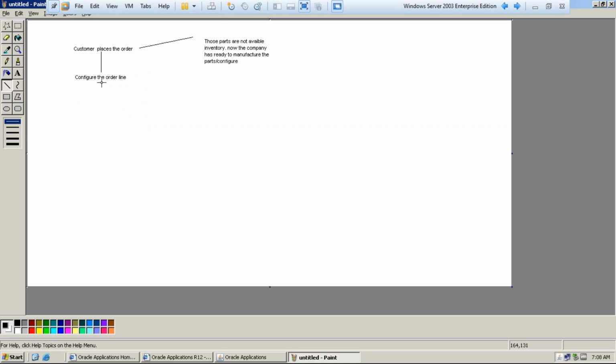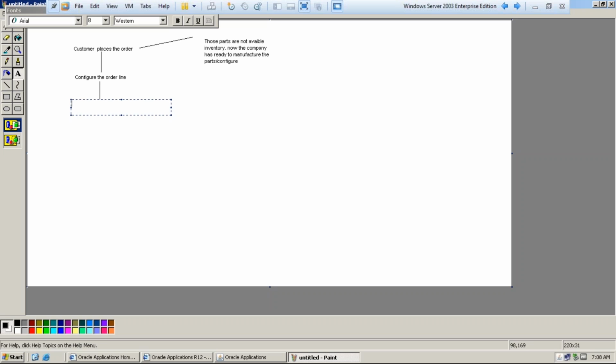Now it's asking what parts are required for your main part. Here you can select the combination of parts that are required. Select which type of parts are required.